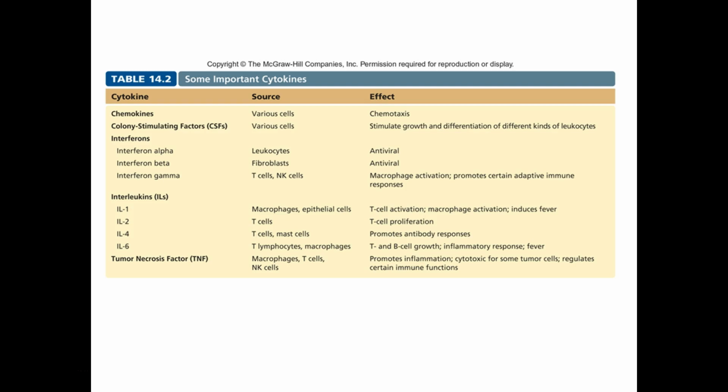All right, now others we'll see later on or in the next chapter. Interferon. The interferon is the antiviral cytokine. Okay, you make 3 of them. We'll talk about them more next time, but they can be produced to prepare your cells for viral invasion. Interleukins, these are involved in triggering B cells and T cells. Two of them, interleukin 6 and 1, you don't have to know that, are involved in triggering fever.